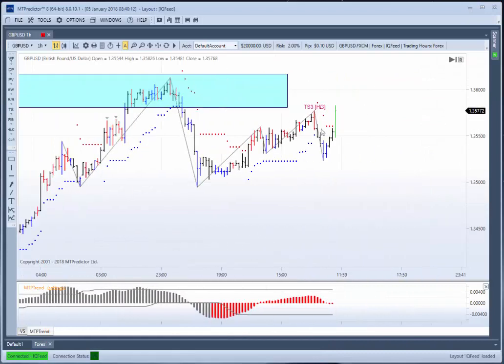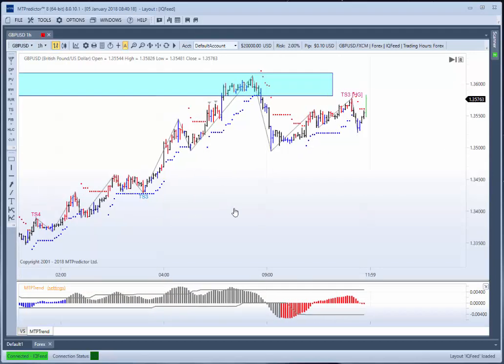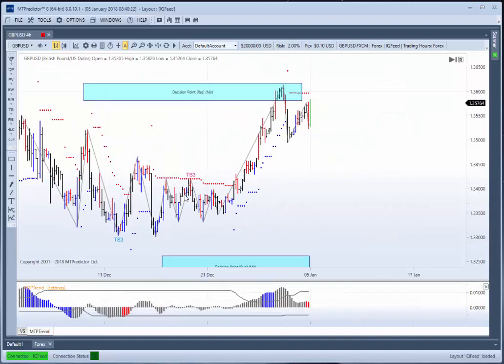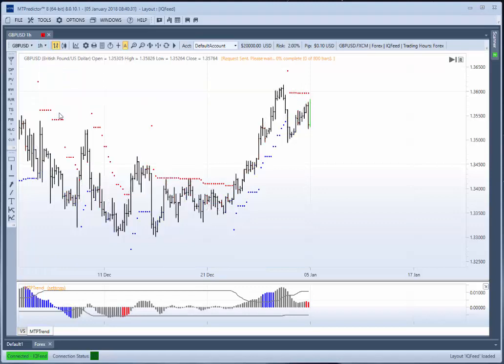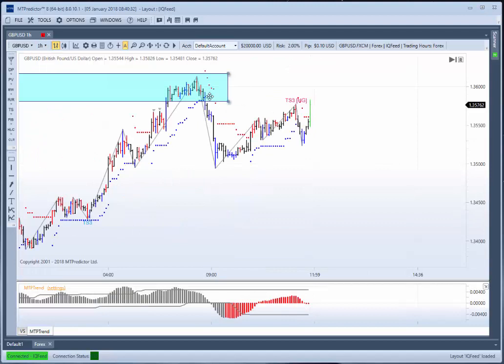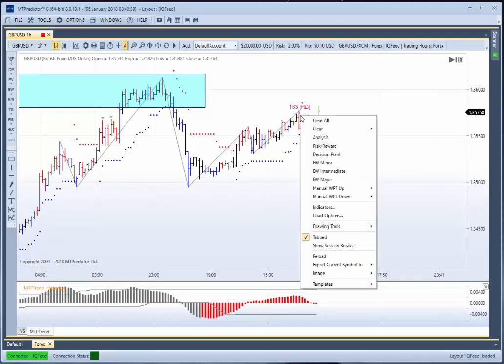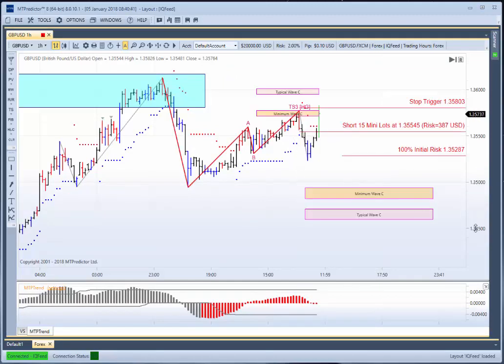Earlier today we looked at this Holy Grail sell setup here on the hourly British pound US dollar chart. If you remember, we went to the higher time frame and we placed our DP on here to see that it was looking like it was coming into large degree resistance, and then we went down to the shorter time frame to then look for the initial decline down there, then an ABC correction up into this Holy Grail sell. Now we had a look at this particular short trade.